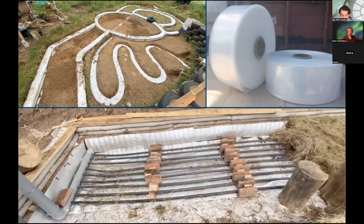So I'm testing different things, but this plastic roll here, I haven't tested it yet. We're going to blow it up with a bungee jumping fan, and I'm going to attach it with a stucco type of mesh, I think it's a fiberglass mesh, on this foundation, the snake foundation made of sandbags with some nails to the side. And then I'm going to use a hopper gun to spray a thin layer of cement and sand mix over this blown-up plastic chute with the mesh, to create a channel that's a catenary-shaped arch.